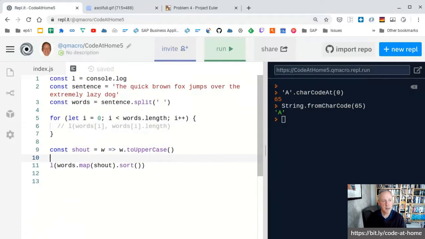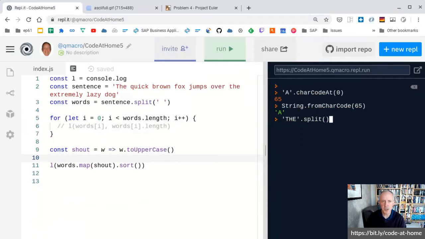Now, just to try something out, if we've got a string, like, for example, the, and we want the individual letters, there's a special function that works on a string, and that function is split.